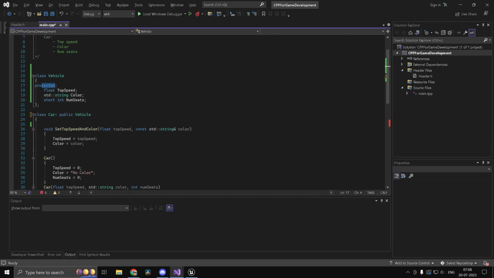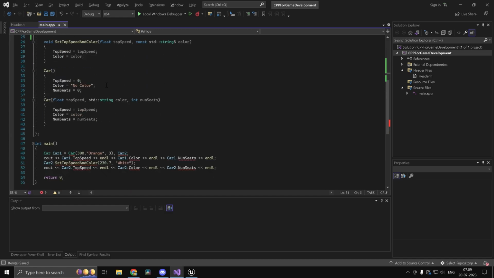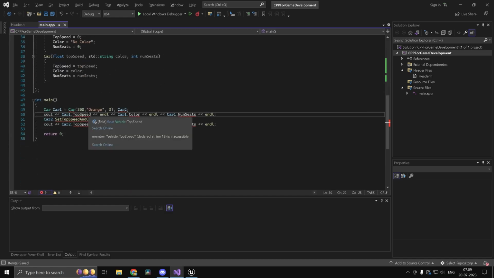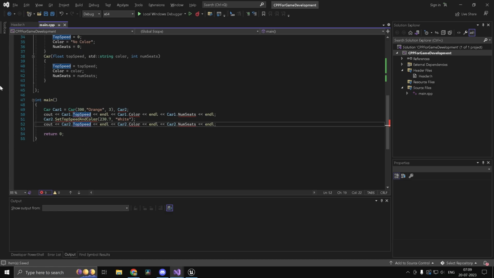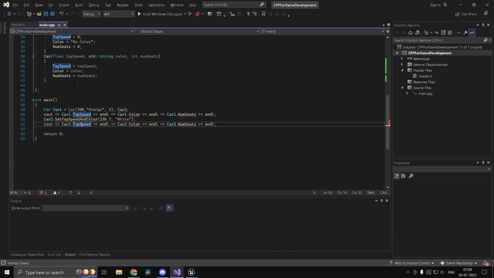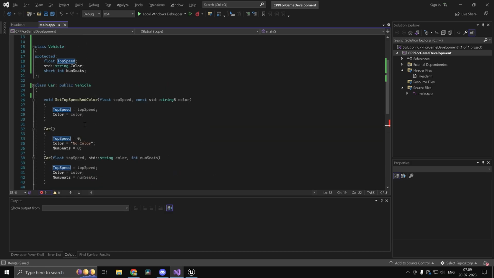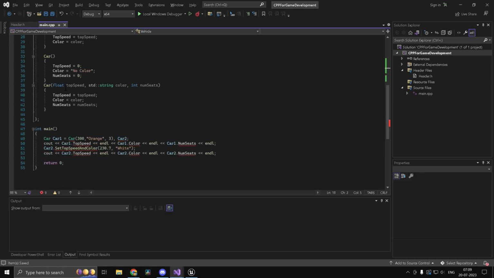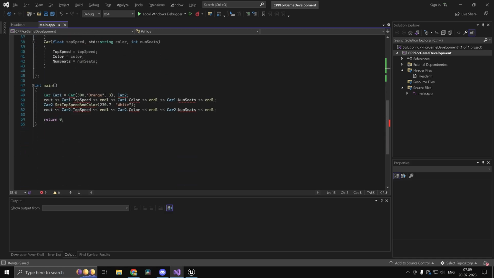Now if you were to notice, if I make this private again, or if I were to just leave it like that, you'd see that you get the error once again. So just make it protected. So this makes total sense. However, we are still not able to access the variables in the main function, and there's a very good reason to that. Now this is mainly for data security. So basically this is called data hiding. You're basically hiding all the data which is there over here, so that you cannot wrongly modify the data.